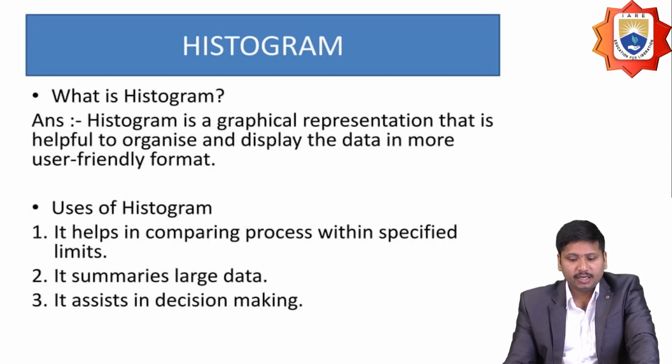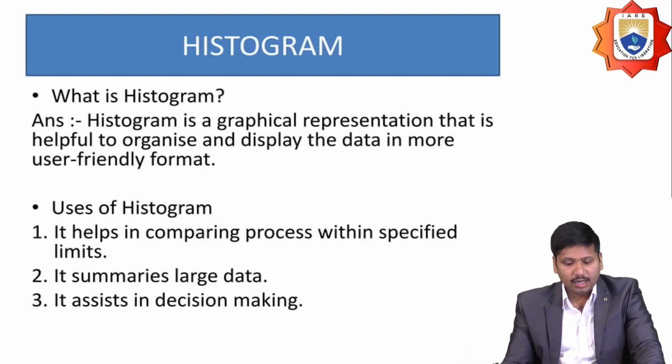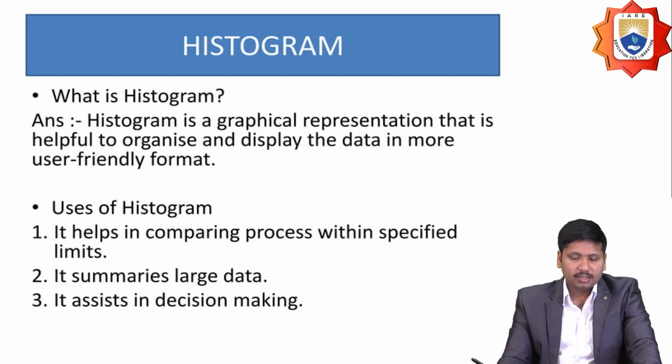The next one is the histogram. So what is a histogram? A histogram is nothing but a graphical representation. It is mainly helpful in organizing the data, and it can display the data in a more user friendly way. Normally it is used for comparing a process within specified limits, and it also summarizes large data and assists in decision making as well.